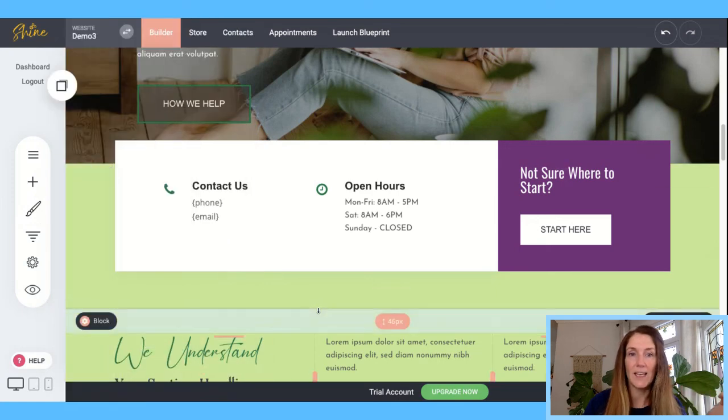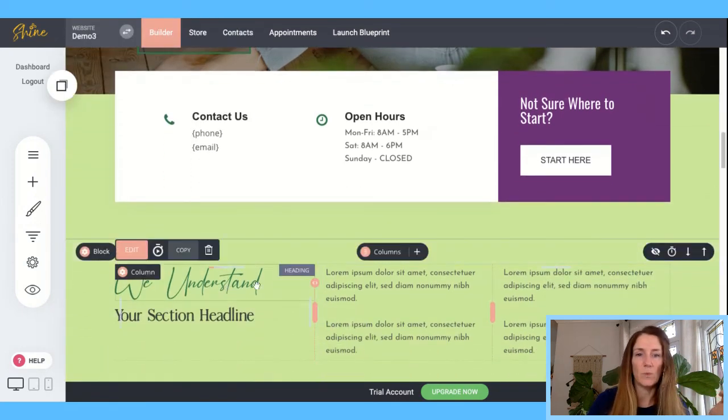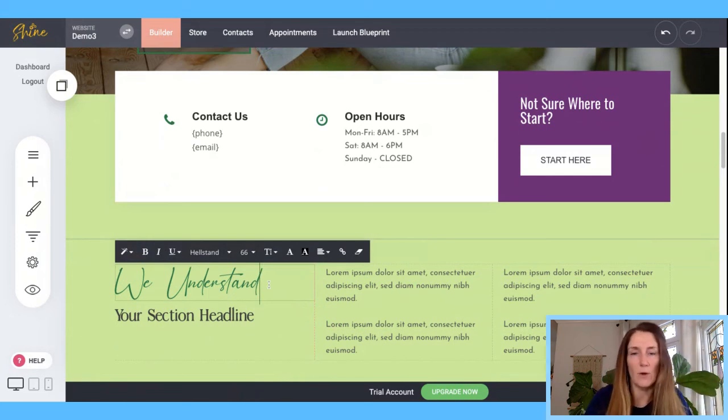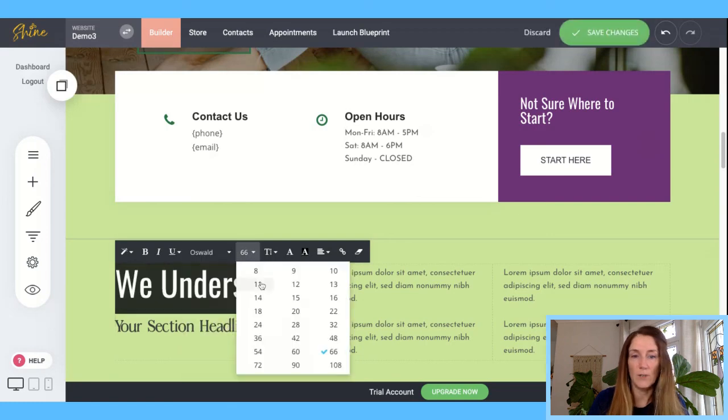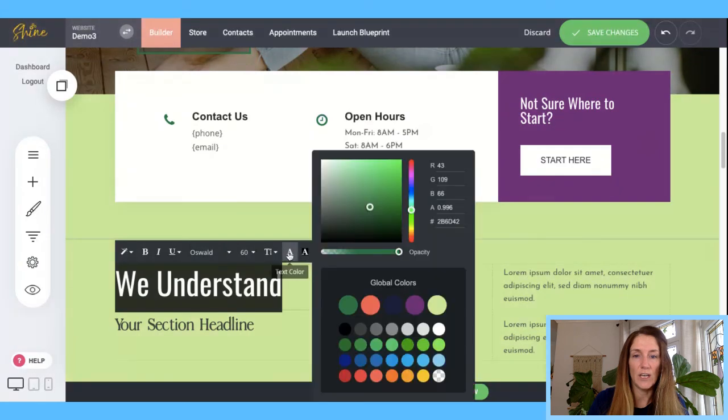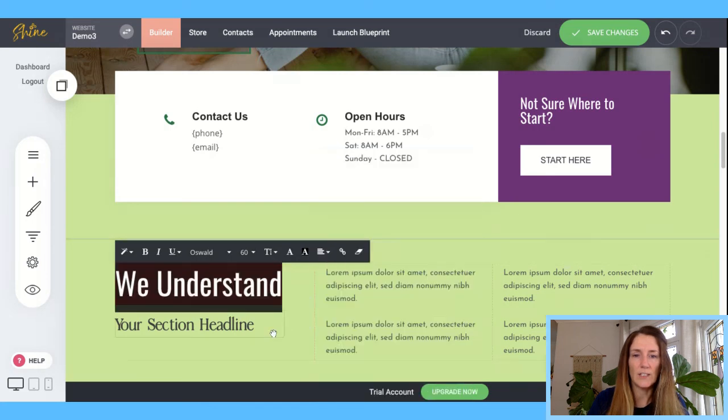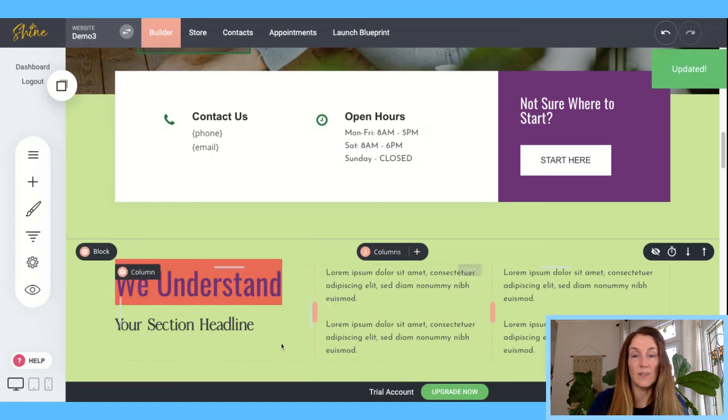But like I said, if you don't love that this one was heading number 3 or whatever this one was set to, you can individually make changes here. You can change the sizing, change the font, change the color. You can have the color be highlighted by a different color. Let's see, orange. Let's just go make it crazy. And so you can see that you can make a whole bunch of different changes. And when you make changes on page, that now takes precedence over the global styling that you set for the entire site. So that's just a little overview.